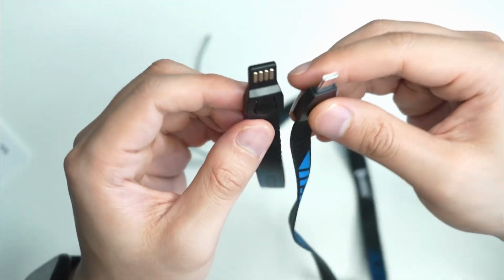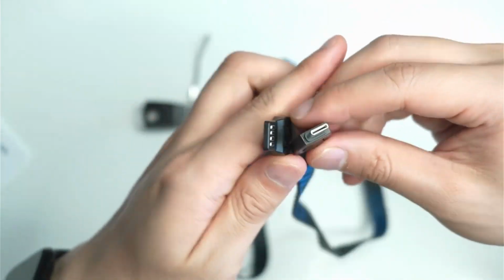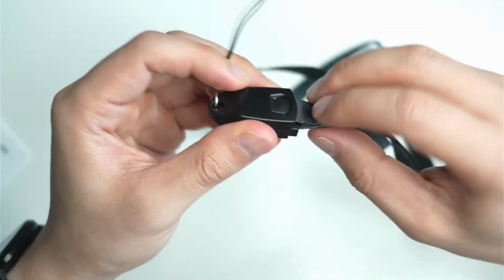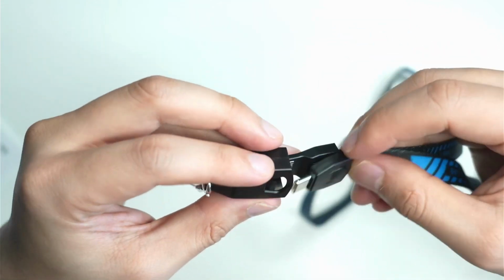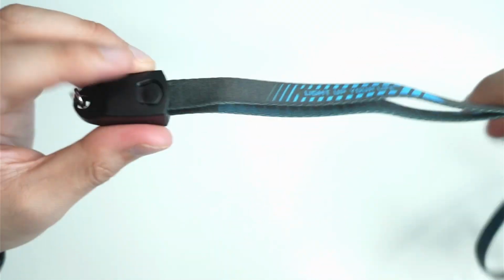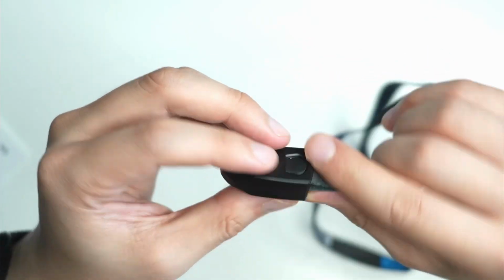It's the last thing that you'd think of, but it's a great little option. And, you know, especially if you are running low on space, or you just want to have a lanyard and a charger all in one, I mean, you really can't beat that. So pop that back in like that, and it just seals again.